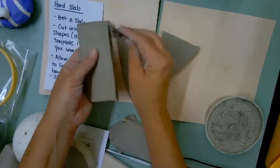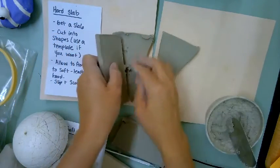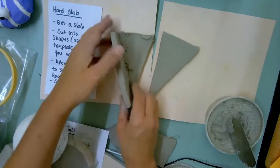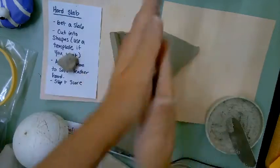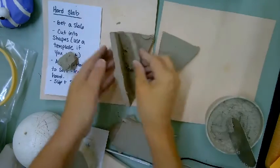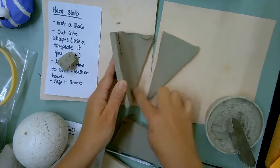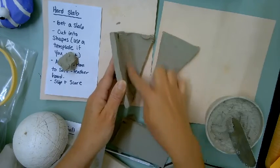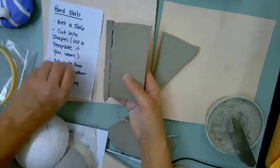You must slip and score it — score and slip both sides. But that is not enough. You also need to smear some soft clay into those cracks because slipping and scoring alone isn't sufficient. The best way to do that is to take a chunk of clay or roll a coil of clay and smear it into the seams. If you don't do this it'll come apart in the firing — smear it on both the inside seam and the outside seam.